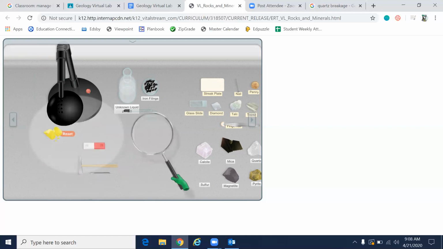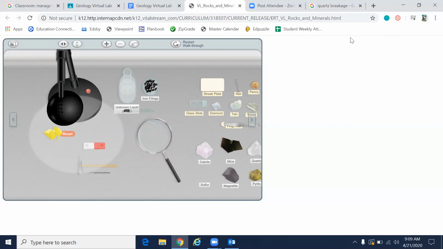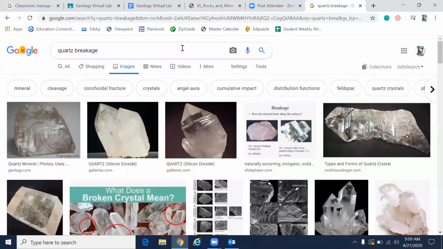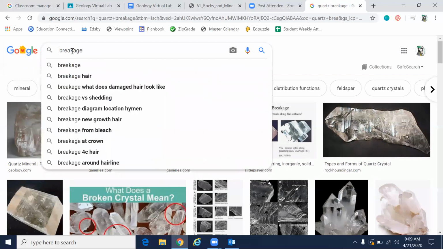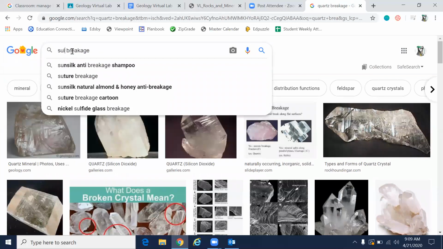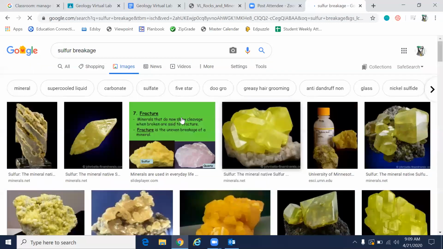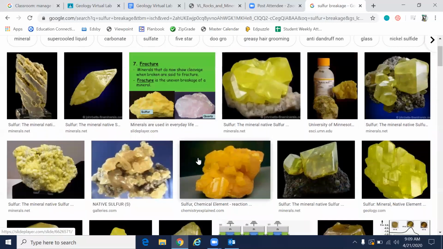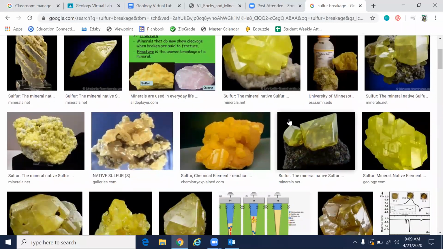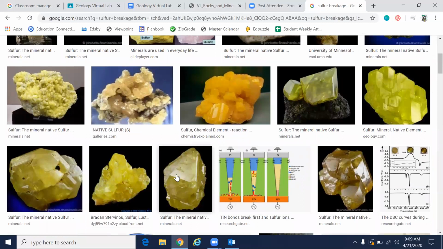Right. It looks pretty planar. Let's see if we can get a better look. Sulfur. So yeah, kind of similar to our quartz, it looks like we do have breaks happening along different planes. So we'll have cleavage for that one.